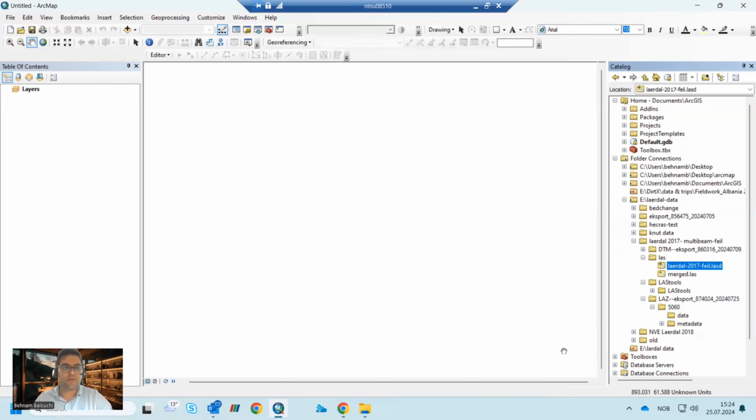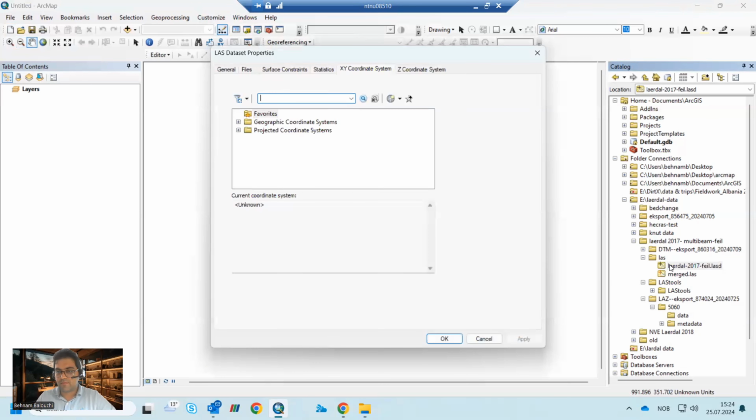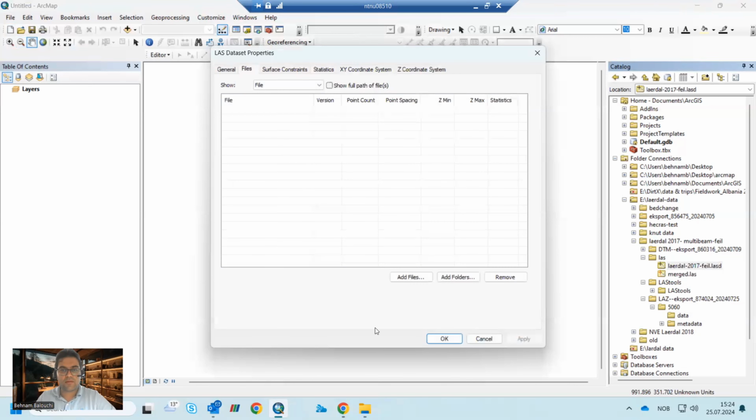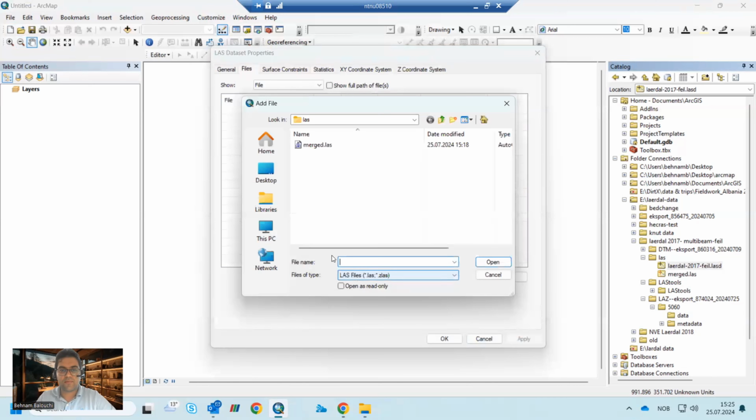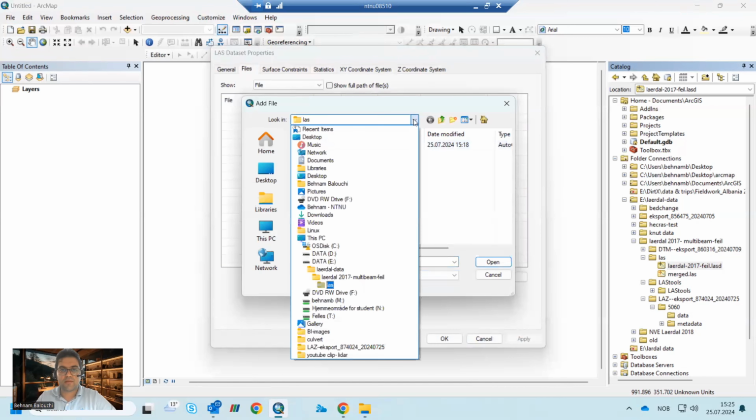And of course, before that, you should go to the new and start a new project. And then open this file, go to the files, add file, and you should add your LAS file.